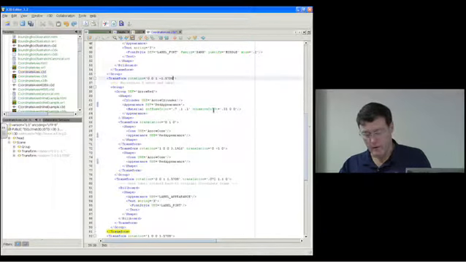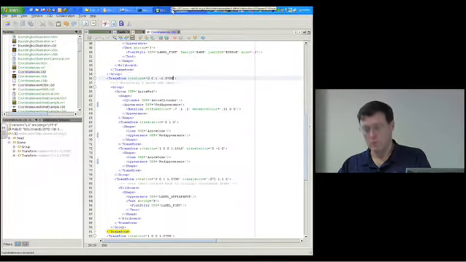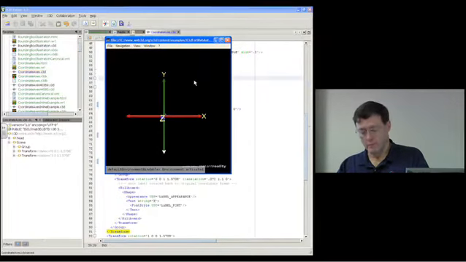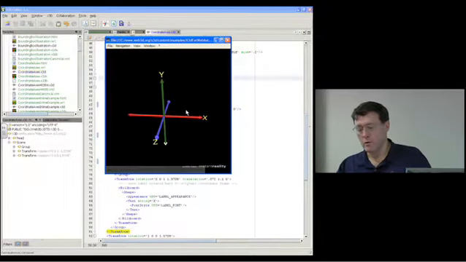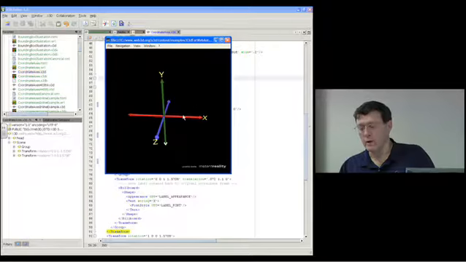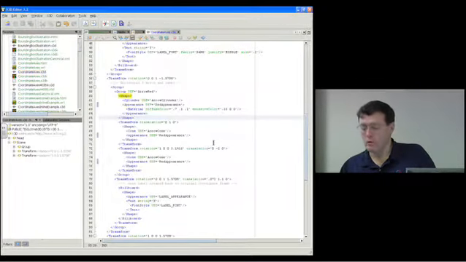Okay, so if I fix that back again, undo, hit save, hit reload, we could see there it goes back. If we just wanted to rotate something else by itself, we'd have to go down to where it was.